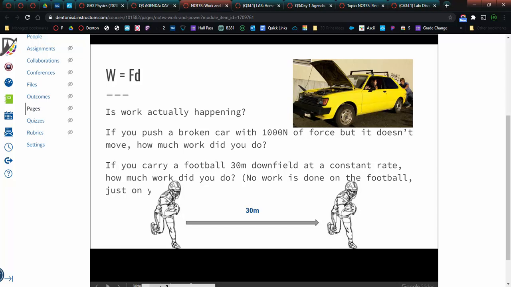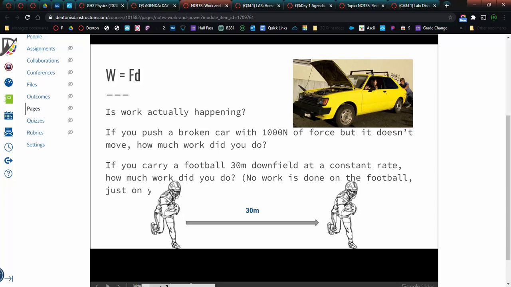So if you're not speeding up or slowing down, are you accelerating? No. So force is mass times acceleration. Well, if there's no acceleration, there is no force. And if there is no force, there is no work. Now, that might seem weird because you're like, but I'm definitely holding the football up. Yes, you are. But gravity is also pulling it down. And in the end, the ball's not speeding up or slowing down, it's just maintaining its speed. So there's no work being done because the ball hasn't changed its speed. It hasn't sped up or slowed down or exploded or something. So there's no work being done in that situation.